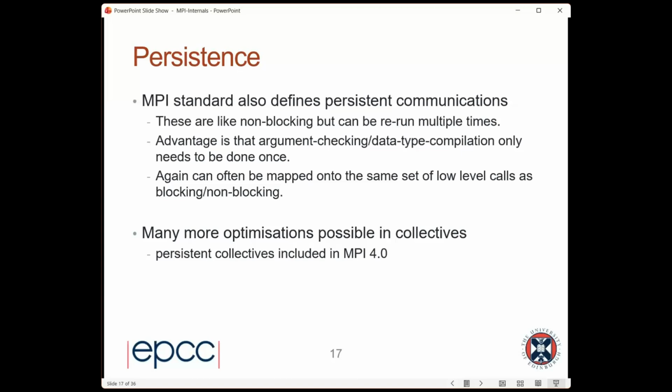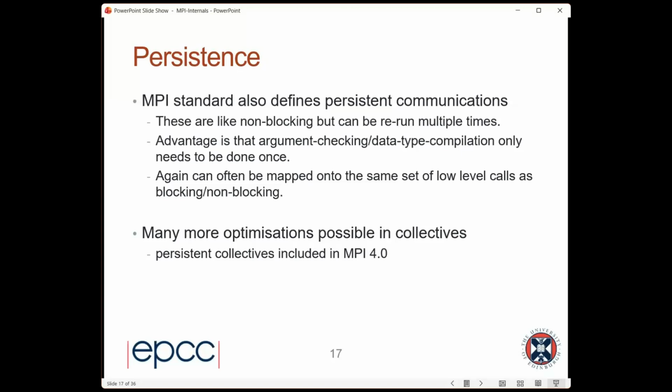And in fact, persistent collectives were introduced in MPI 4.0, which is probably about 15 years ago. So the reason you may not have heard of persistent communications is that they were hardly ever used, but they might be useful in investigating. In principle, if you tell MPI you're going to run this collective thousands of times, it can go away and say, okay, David is going to be running this collective routine thousands of times. I can go away and spend some time making sure I'm doing that the most optimal way.